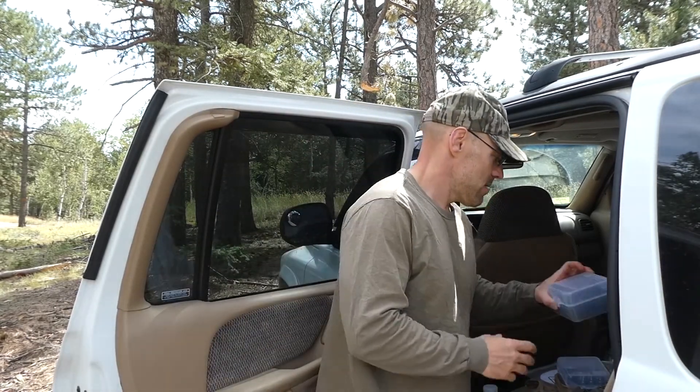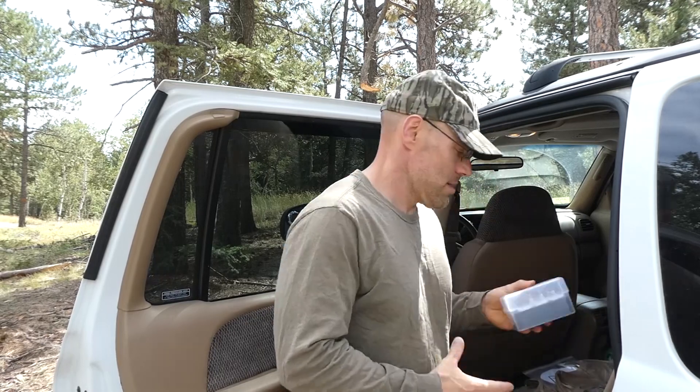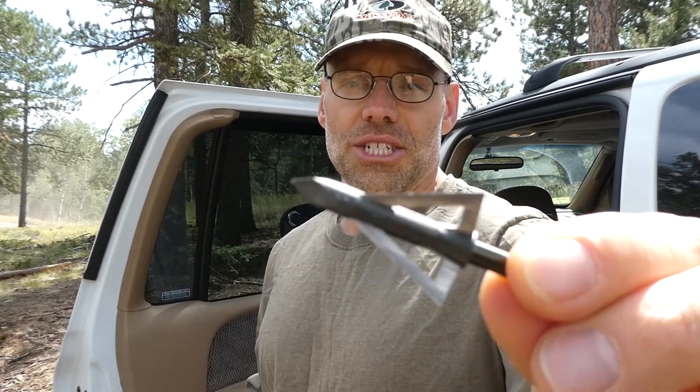What I'm doing today is switching broadheads. I've been shooting these, and I have six of these to use as practice. I have brand new ones — eight of these — and I'm going to sacrifice two or three of them for trying to broadhead tune. Hopefully these will fly; if they don't, I don't know. This is what I used last year. I had no problems — I had them sighted in all the way out to 50 last year, and that was my last pin. I only had a four-pin fix last year and that worked out just fine.